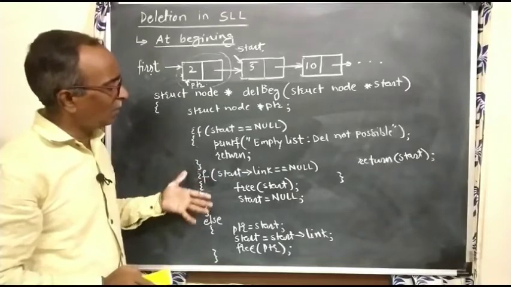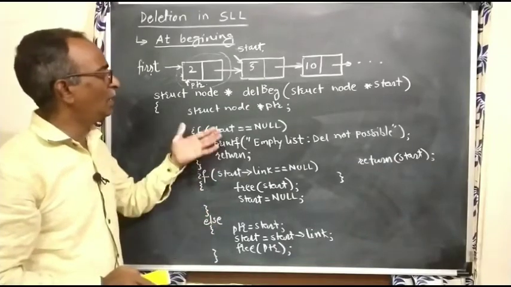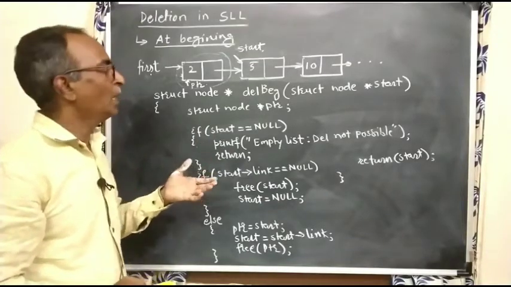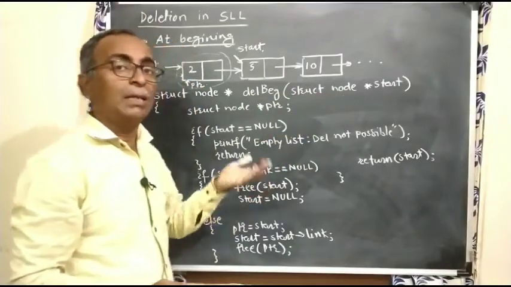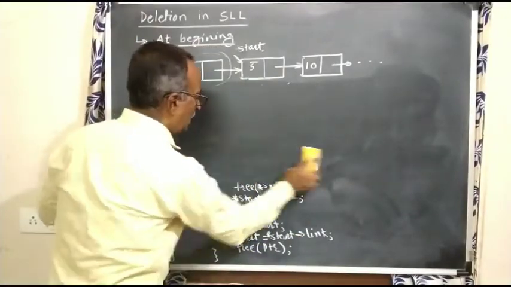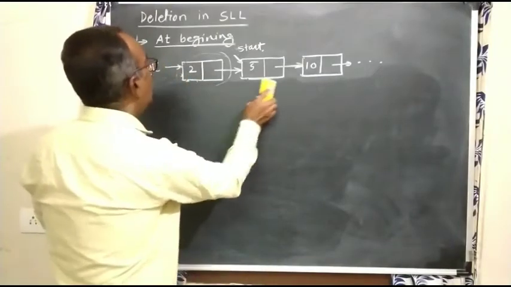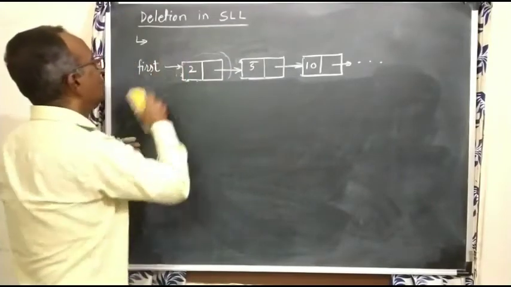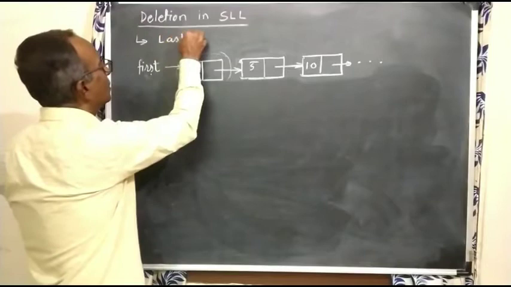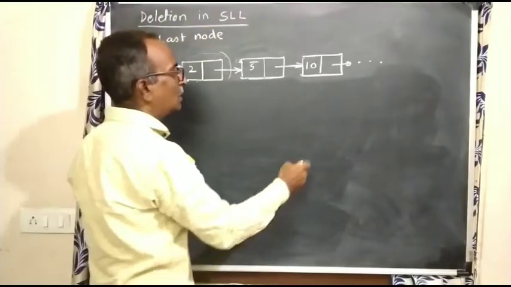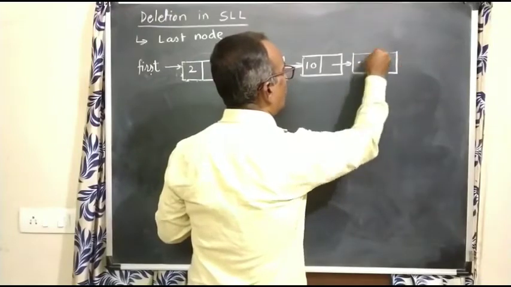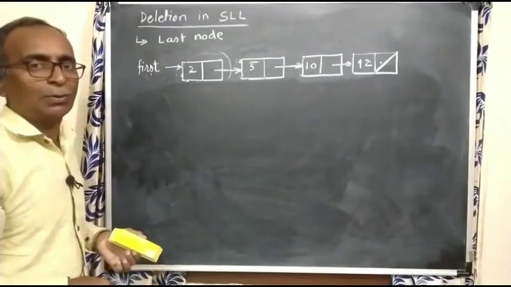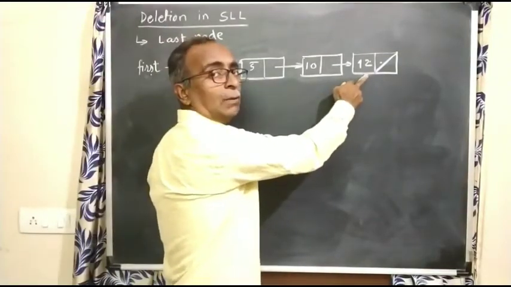See, we can write in different ways also. It depends on what exactly we are doing, how we are adjusting pointers. Here I am considering start node as this local variable. We'll see pointer adjustments for deletion of the last node. Deletion of last node. I will consider this list. This is the end, suppose. And I want to apply deletion of a last node. Which is the last node? This I want to delete.